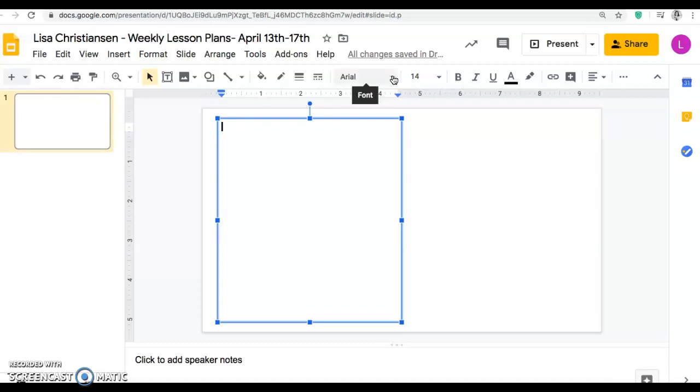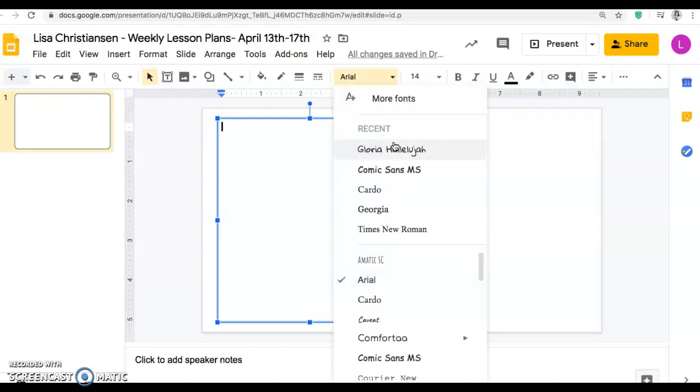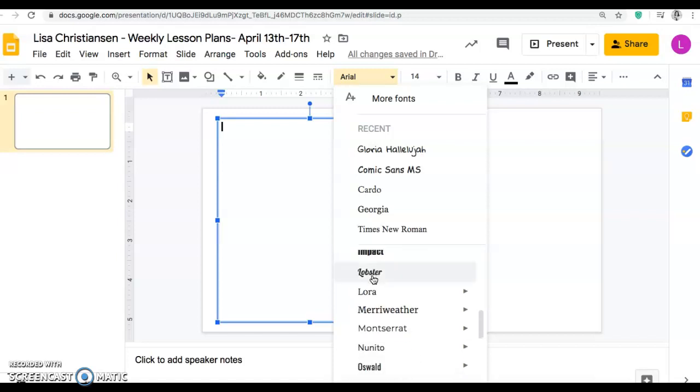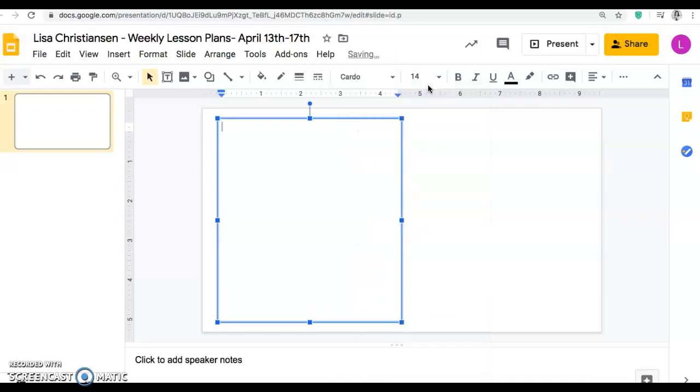So up here, I can pick a font. I need to pick a font that is readable. So I can't use this one. It's all in capitals. Like this one's kind of hard to read. So is this font right here that's kind of like cursive. So I want to stick with an easy reading one. I'm also going to change my font size to a little bit bigger.